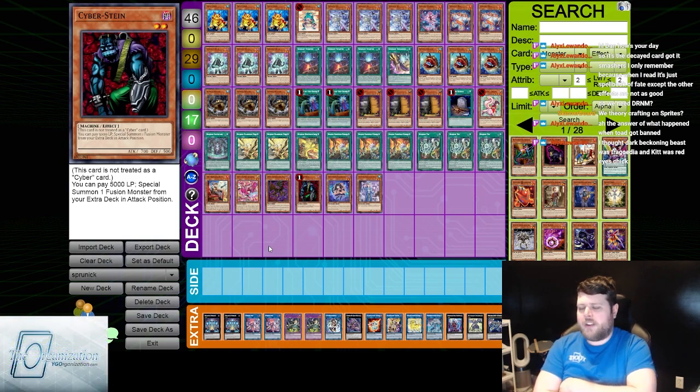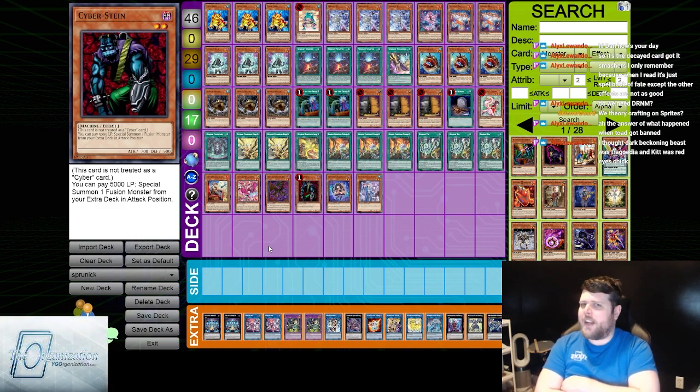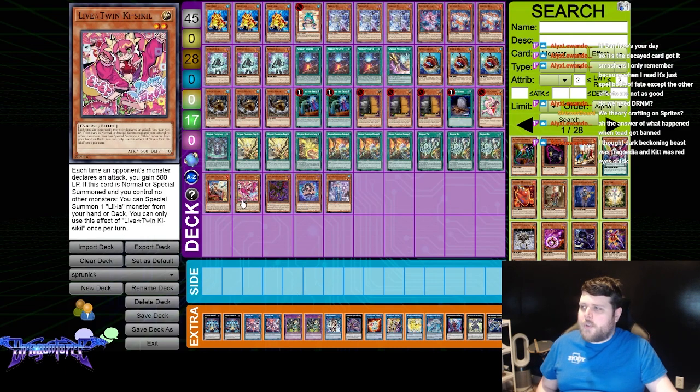And then Cyberstein is again a nice level 2, and it's very easy to special summon it using something like Sprite Elf to just bring it back, and it'll even be in defense mode. And they can't target it because of the Sprite Elf, so they can't use Veiler or Imperm or anything like that, and you can just win the game by making an Exterio that Sprite Elf points to, which is very, very, very good. The next one is Live Twin Sprite.